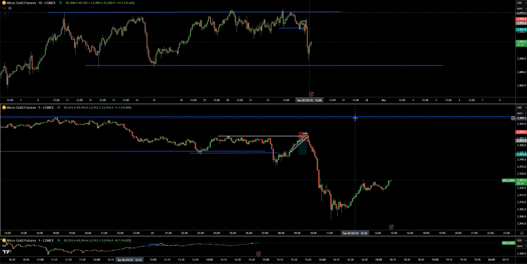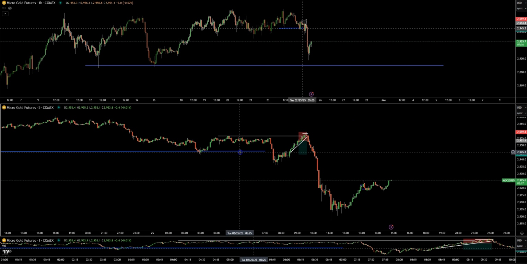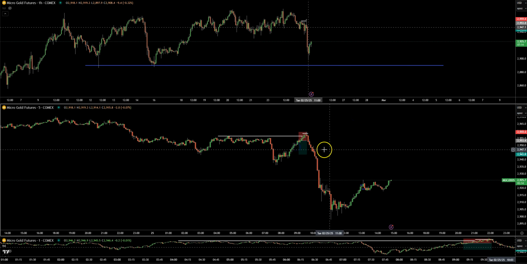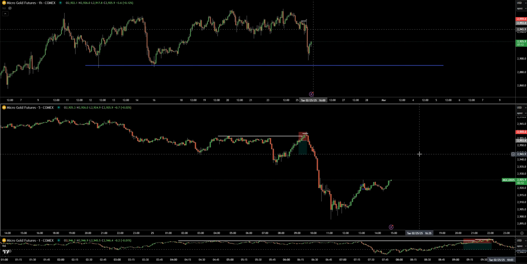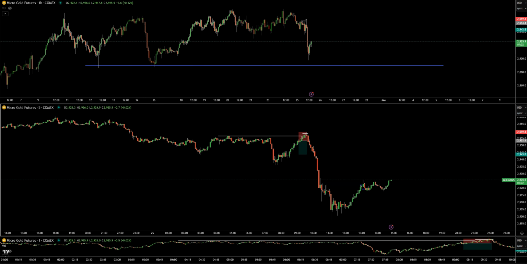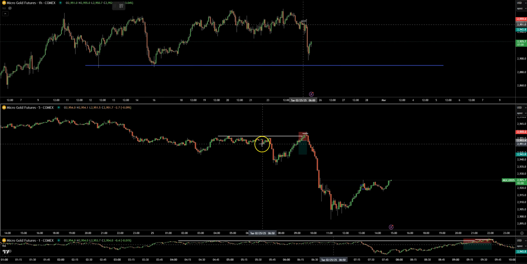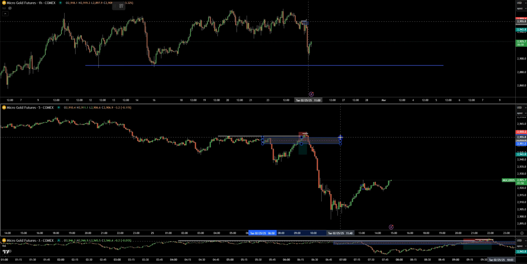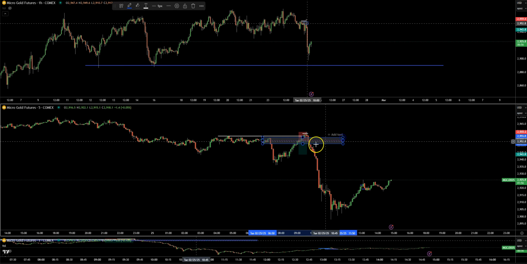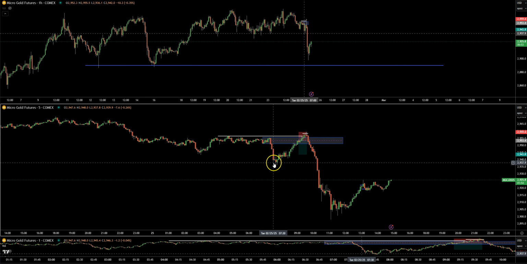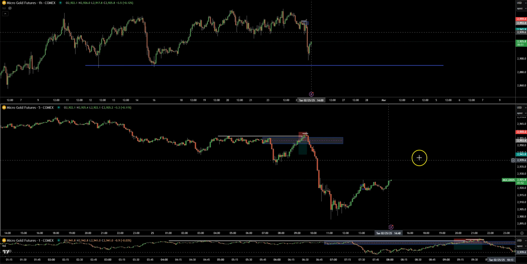I am mostly a supply and demand trader, but I also use a lot of liquidity concepts. You guys have heard me say that a lot. In this particular trade, I had a thought that this is the supply and demand area, if you want to call it that. It does get a pretty strong move out, order block, whatever.